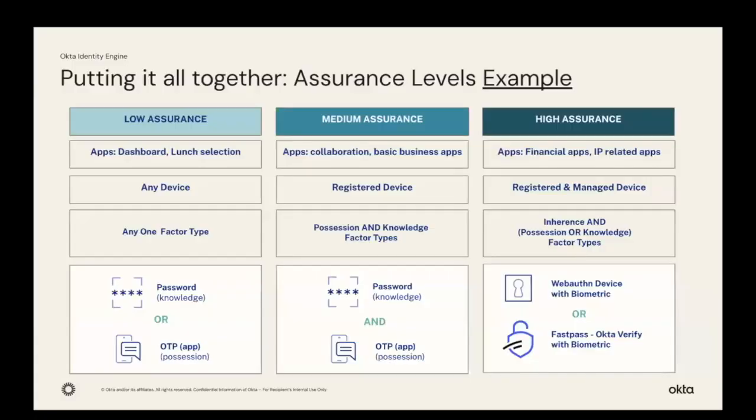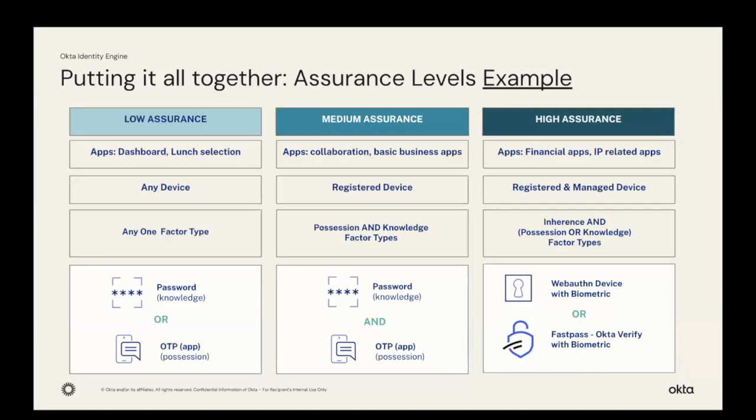So finally, to wrap up our overview of the differences or the new concepts in OIE, when you put it all together, it's really about assurance level. So let's look at a way to do that. A common way to leverage OIE is to create buckets with different assurance levels based on the sensitivity of your apps. One key aspect is that authentication policies can be applied to one or several apps. So you can create those buckets and have one policy for each, and then apply them to a number of applications. So here is an example of a model. It is not by any means a reference architecture. You would have to tweak it to your specific needs.